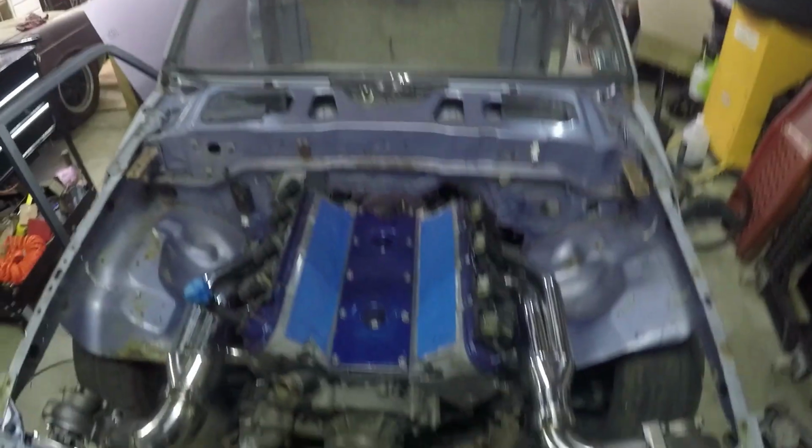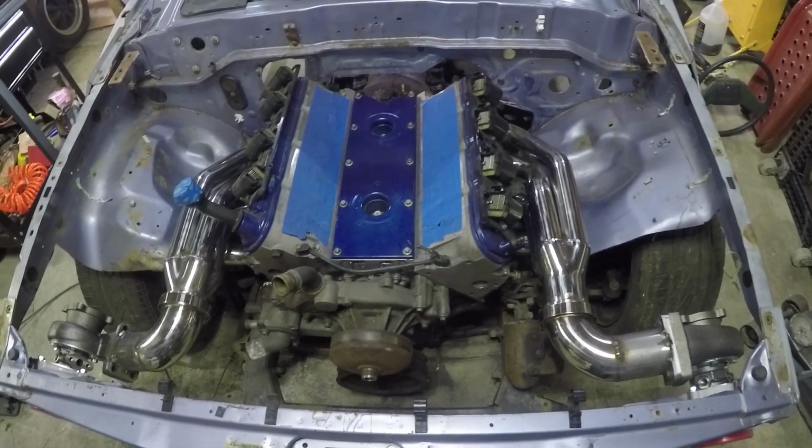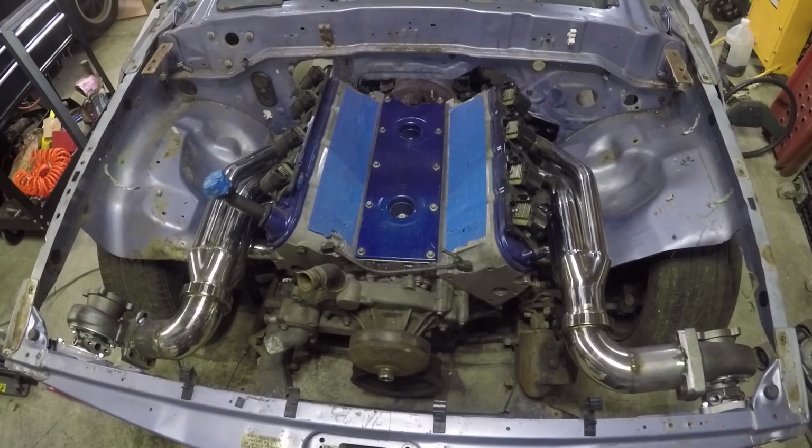Objectives for this video. Here's what we got done last time. Both turbos are mounted. Everything needs to be final welded. So first thing we're going to do is we're trying to cut back on the budget a little bit. So one of the ways I'm going to do that is by not buying a new intake manifold right now.